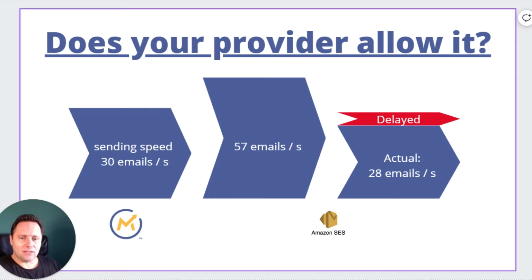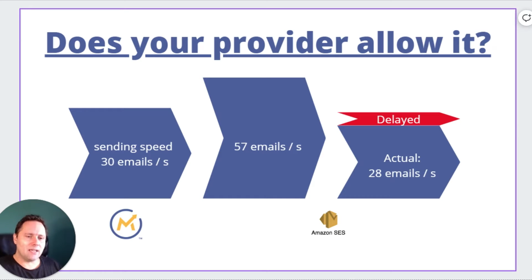We consistently send good traffic, so they let us send a little bit more emails per second. So what does it mean? That means that we can send 30 emails per second. They accept up to 57 per second, and this is an average. So sometimes you can send a little bit faster, but on average, in a 1-minute interval, it should be under this quota.